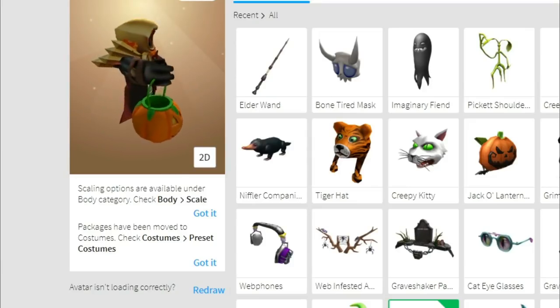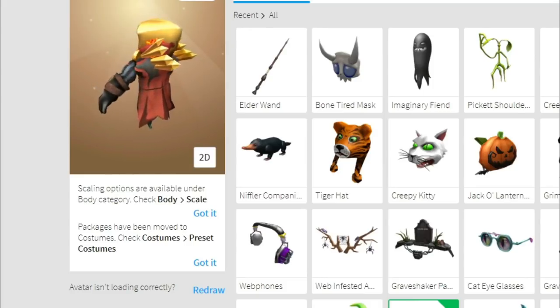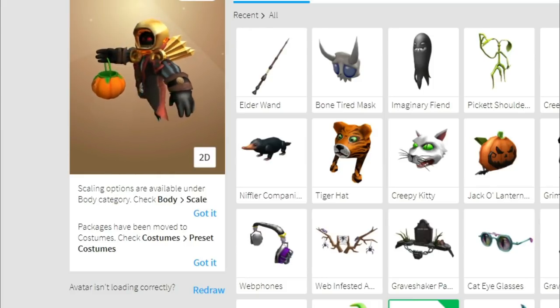There are other items in the game, but all you have to do is teleport through this door, and then after you teleport, you will have this awesome little jack-o-pail, this jack-o-lantern pail for trick-or-treating.